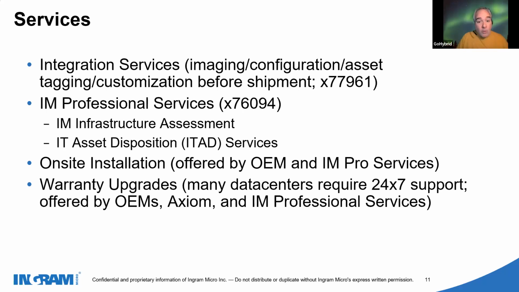We also offer warranty upgrades. Pretty much all the OEMs who sell data center equipment also sell warranty upgrades. 7x24 is very common in the data center environment because, again, for client systems, 9x5 next business day might be fine. At the end of the day, you're not going to touch the system again until you have to go back to work. Servers, those things are always running. So you might want somebody to come out and fix it if it dies at 2 a.m. on a Sunday morning. 24x7 is very popular when it comes to data center equipment.